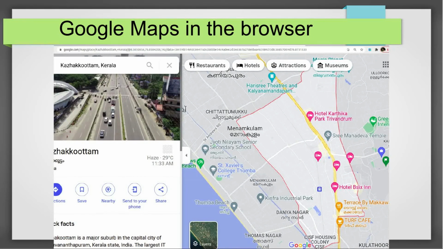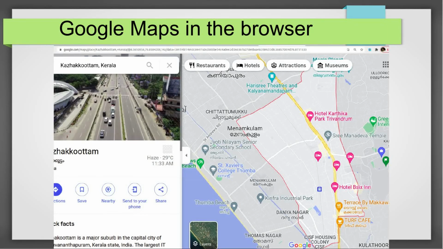So your program can be set to open a web browser to https://www.google.com/maps/place/ followed by your address string, where your address string is the address you want to map in Google Maps. Finally, the given Python code will launch a web browser with the Google Maps URL of the given address by calling webbrowser.open. After running this Python code, a web browser tab will open with a map of Kazhakkoottam.